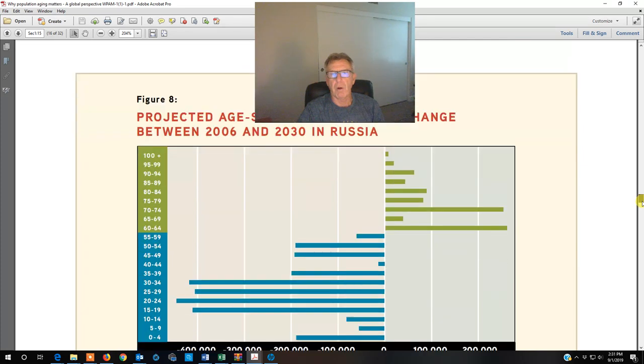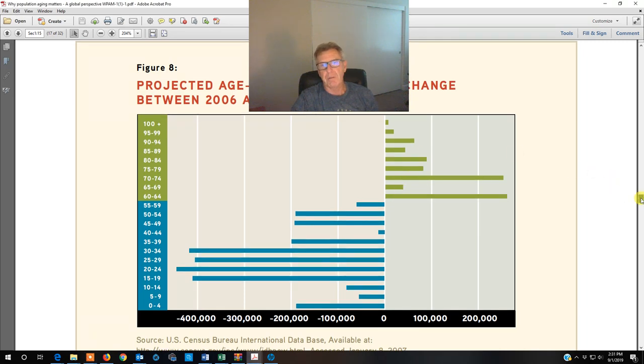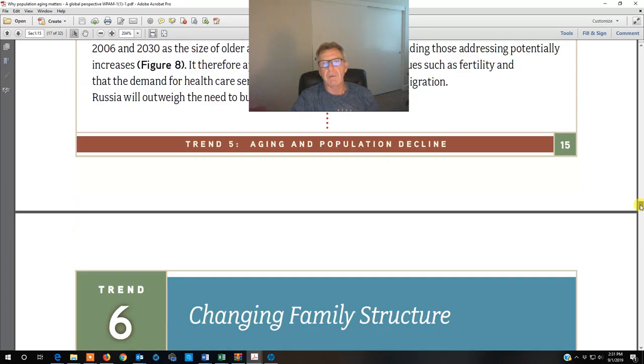Okay, so we can hone in on Russia, and we did this last time, and you can see the distributions right here. This is all the net losses in these age groups and the net gains in these age groups. So the balance is just totally shifting, and who's going to support these people? If it's family members, the family members aren't there. We've had a decline in population, decline in births, people have left. So these people are kind of on their own. Then it's up to the government or the individual to have saved enough money. Russia is not a forgiving place in that way. So anyways, that's what that's all about.